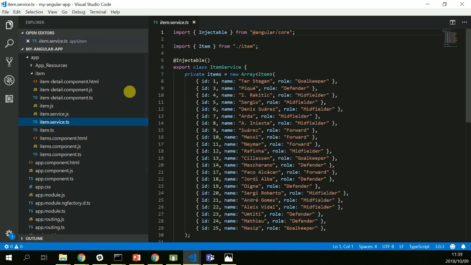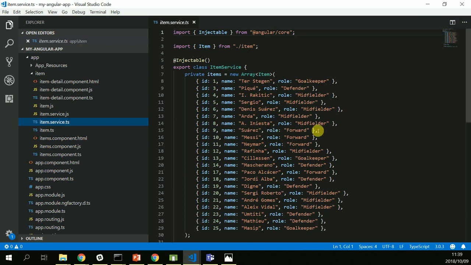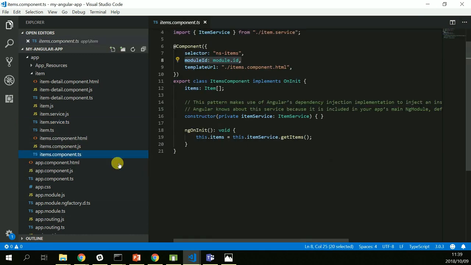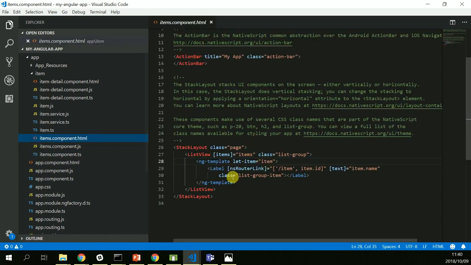So it comes in an item service. There's already an array here of items. These items get chucked in here and they get received by the list view. Okay, let's just run this.